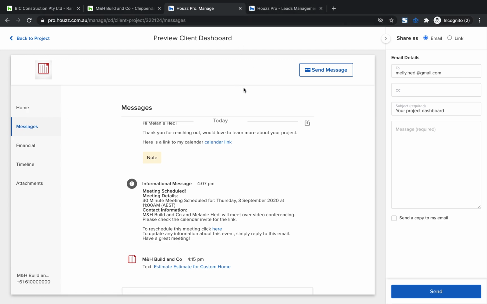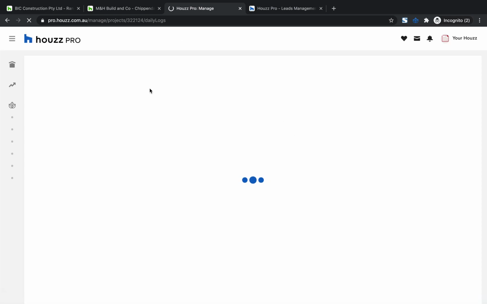They don't need a Houzz Pro account. It's a live dynamic link that you send to them that they can click on and bookmark, and it will update as you share information, which is such a positive experience for your clients, which will definitely result in them leaving you a fantastic review. So you can have more reviews on your Houzz profile.